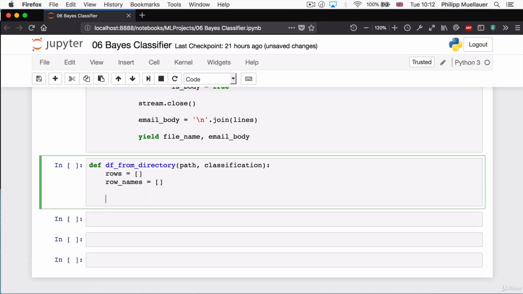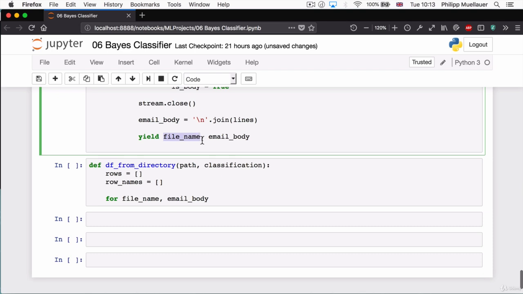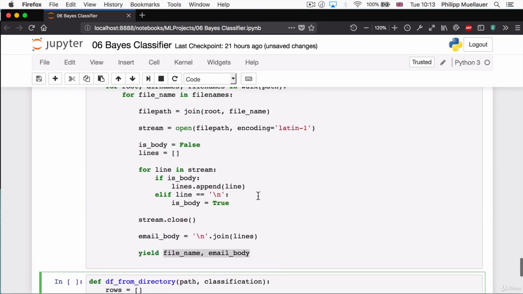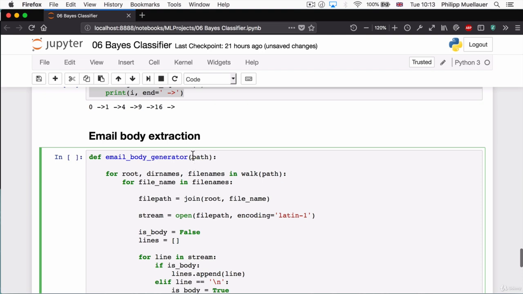Our generator function is going to be called inside a loop. So we'll say for file_name, comma, email_body, which is what our generator function is returning, in email_body_generator, and then our generator function here needs one input, namely a path.